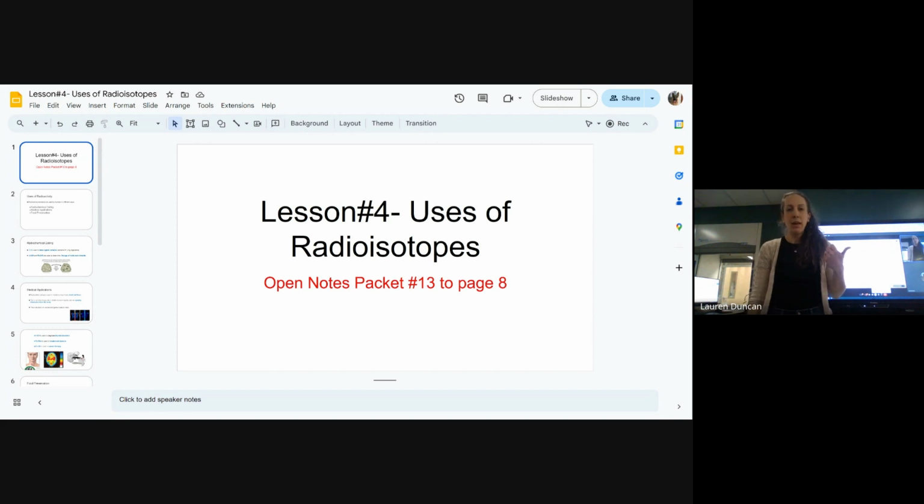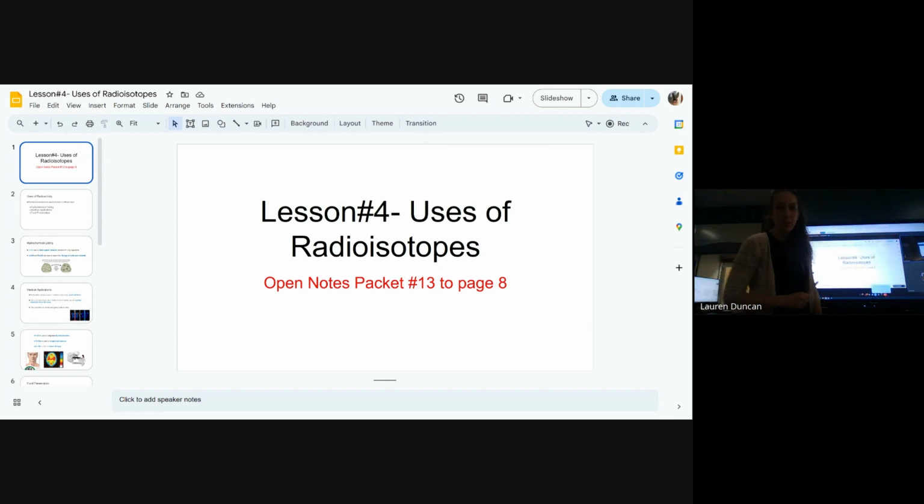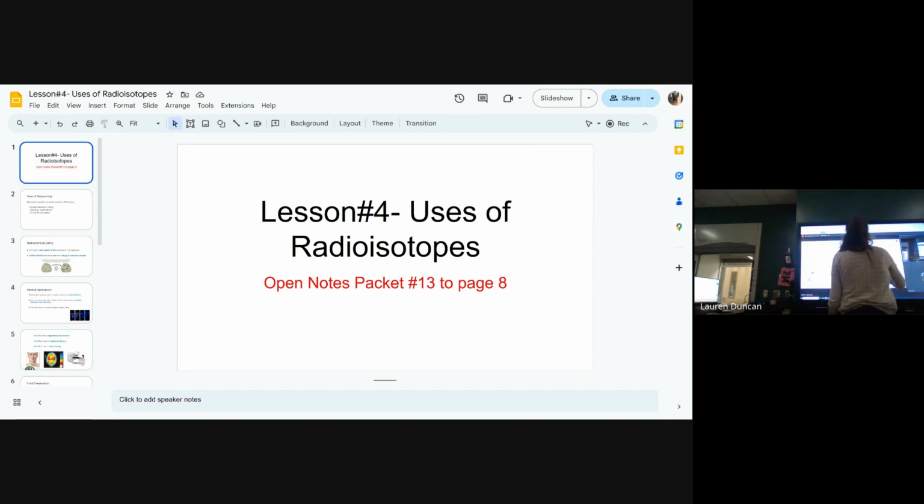All right, everyone, we have two goals for today. We're going to talk about some radioisotopes and their uses in our modern society. Unfortunately, you have to memorize these isotopes and their uses for the Regents. And then also we're going to start talking about artificial transmutation today. Next class, we'll talk more specifically about fission and fusion, but we'll at least get the basics down for what happens during artificial transmutation. All right, I'm ready to go. So if you haven't, notepad at 13, page 8 is where we are at.